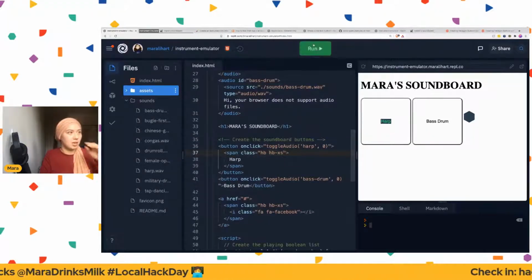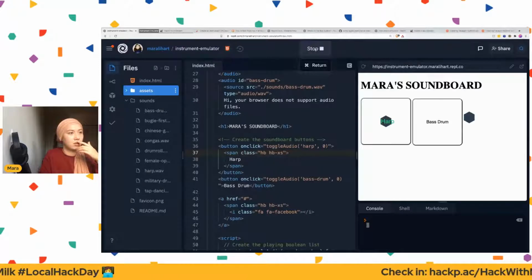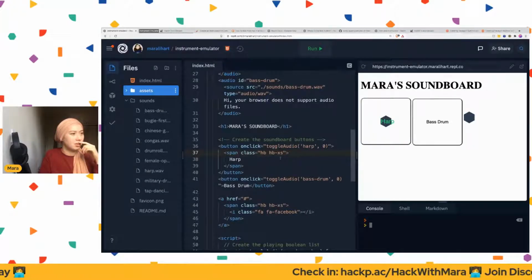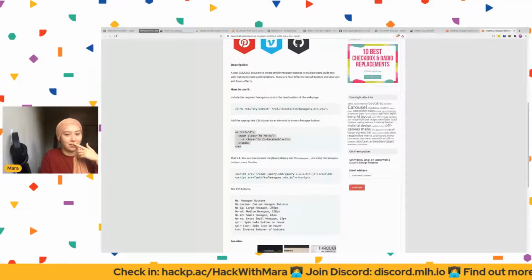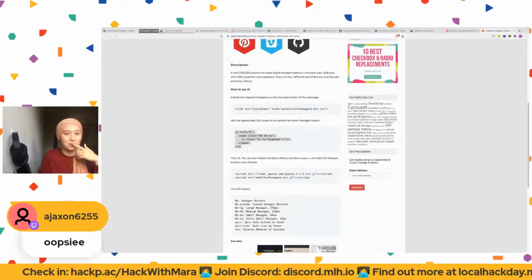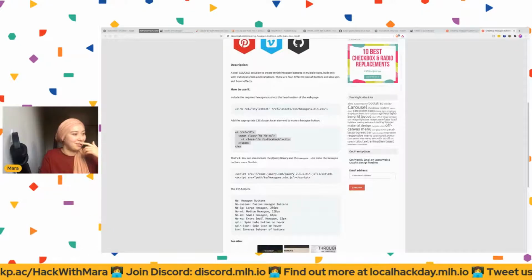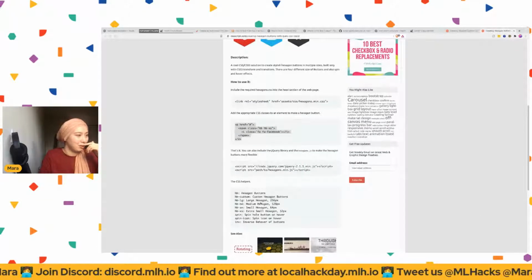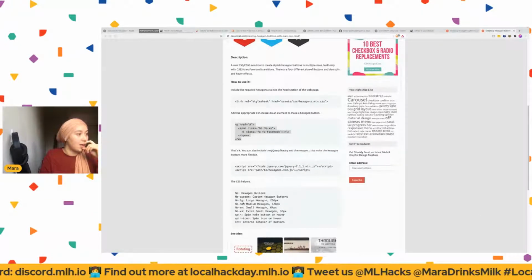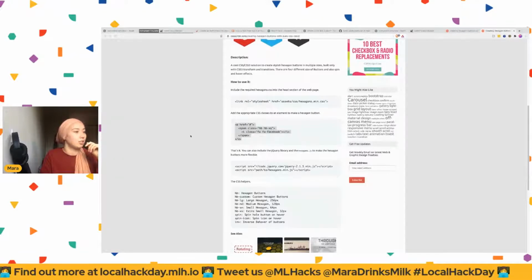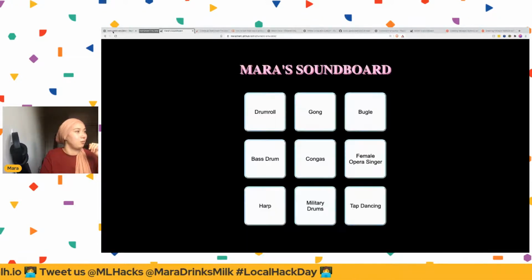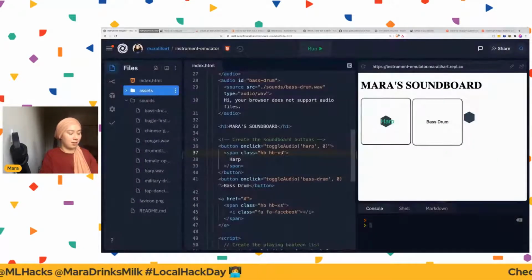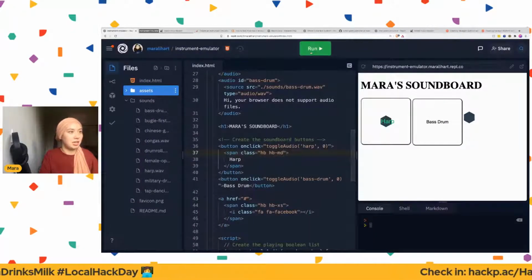But if I make it XS, what happens? Okay, XS does work. Let me see what the other sizes are. Thank you for embarking on this oopsie moment with me. Okay, so the other sizes that we can use are, oh, LG, that's the largest, but it looks like medium would fit best. So let's try medium right here.